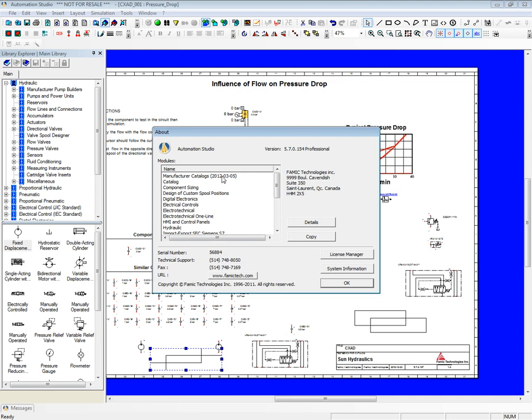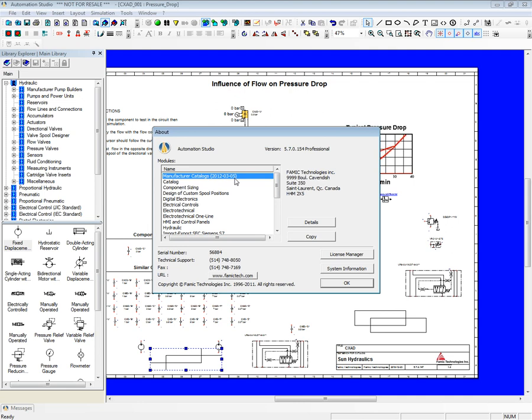Service Release 4. So here what I've got is all the modules that are available for Automation Studio. So if we see here, we have the manufacturer's catalog subscription with an expiration date. So here it will expire in March, the 5th of March. So from that date, just before, it will work perfectly well, and the next day it just won't work anymore. So I think we usually contact you before your subscription expires, but that's the thing you would need to check in order to make sure that you still conserve the ability to open the catalogs.